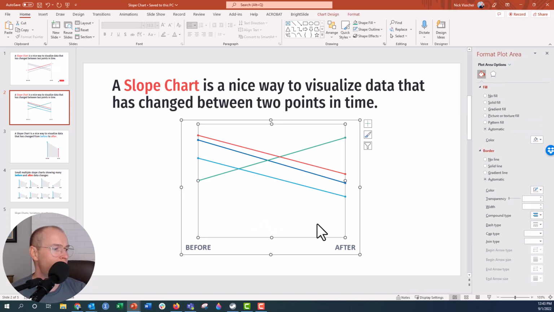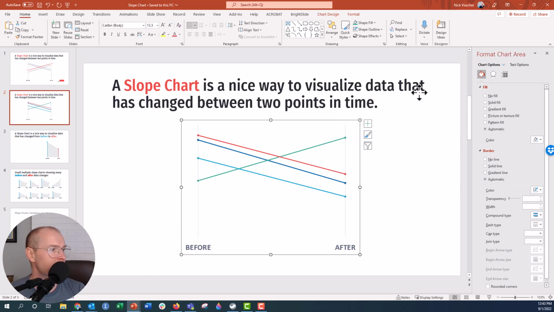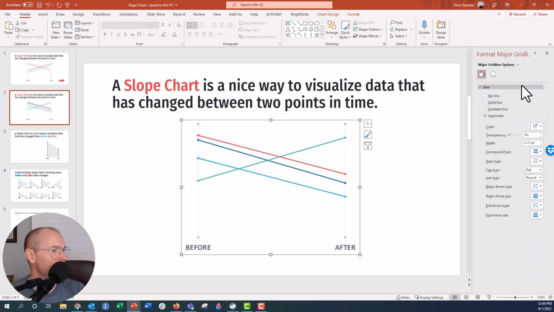So in order to activate them, it's really difficult just by clicking on them, because if I do that, you can see the entire plot area of the chart activates. So what you want to do is, when your chart is activated, go over to the Format Chart Area menu, and then click on this little caret, a drop-down menu that says Chart Options. This tells you all of the individual elements inside your chart. And when you click on one of these things, it will activate just that element, and you can format it that way. So right here, we're going to say the horizontal axis major grid lines. Although I think those, yeah, perfect.